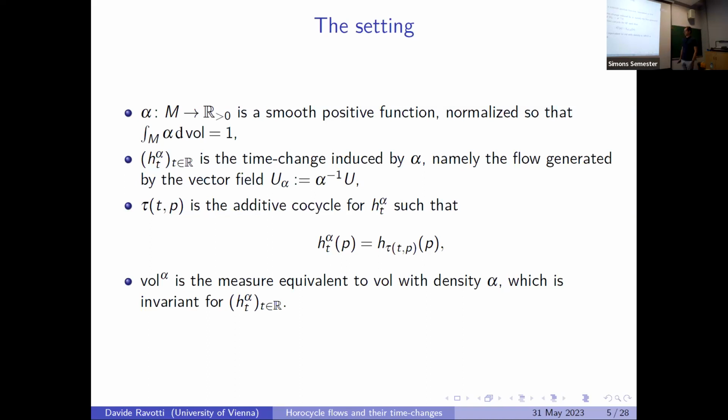And last time we studied the ergodic and mixing properties of these types of perturbations. And we started talking about the natural question: if I give you a time change of the Horocycle flow, how do you know that what I've given you is a genuinely different flow from the unperturbed one? Maybe there is a situation like the one here on the board where you can find some measurable automorphism psi, which we can think of as a change of variable, that describes your time change H alpha t as the unperturbed flow.